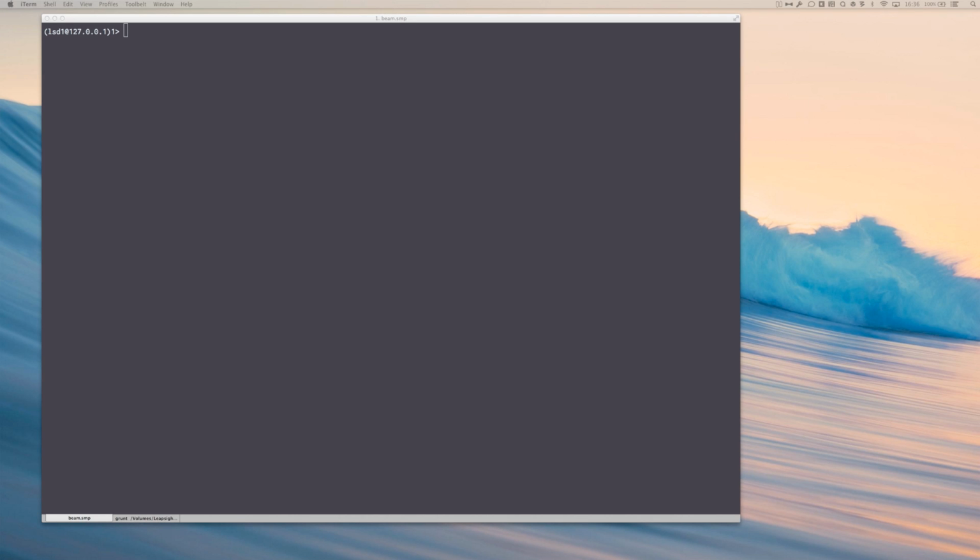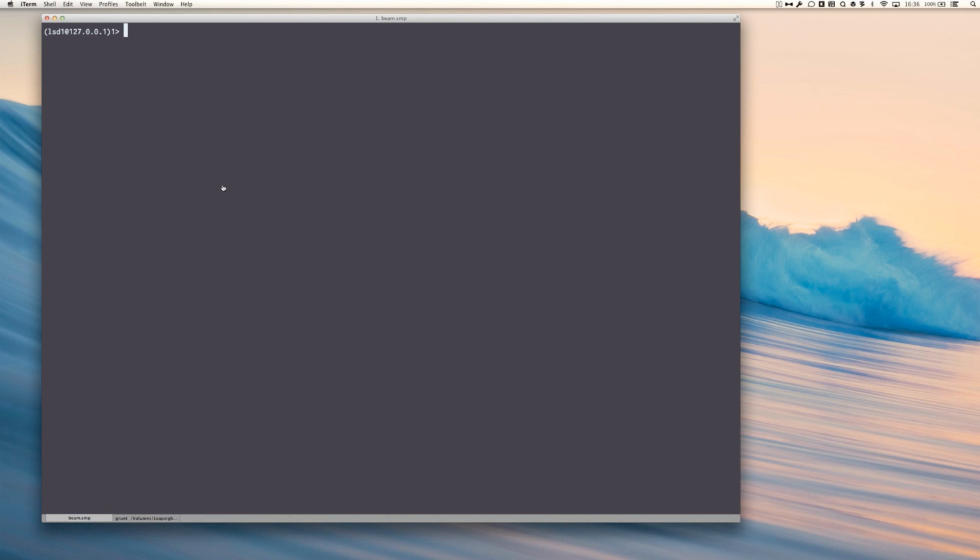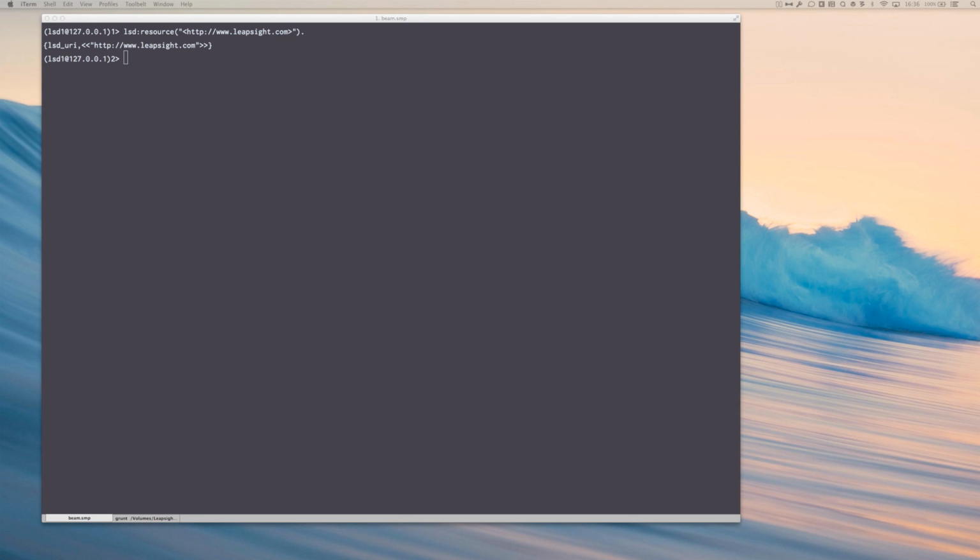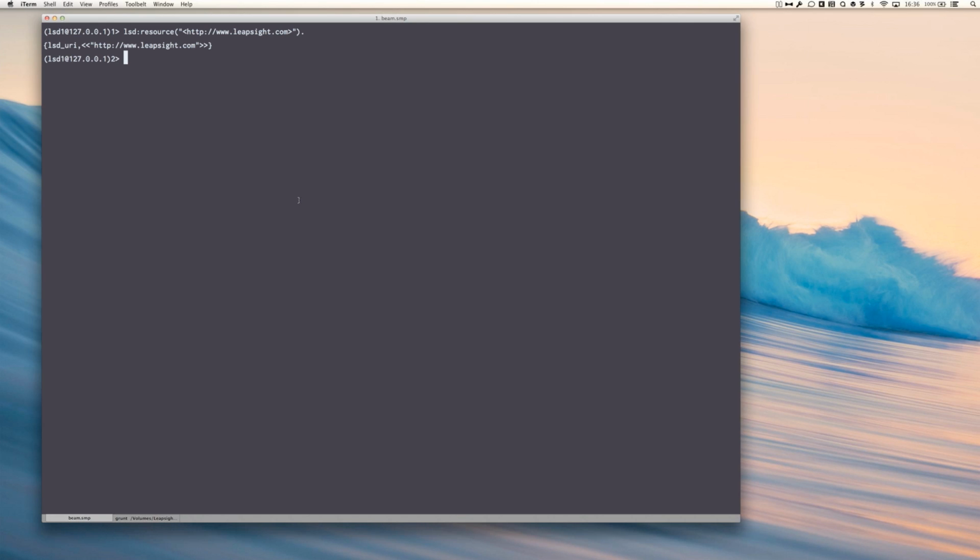So let's say that I want to talk about Leapsight. I'm going to create a resource that is Leapsight, and that creates a data structure that we are going to use internally. I'm going to say also that I'm going to use some elements from the RDF specification. I'm going to say there is a property called type. Now that's an internal, built-in property, and therefore it is going to be represented by an Erlang atom. Because we're going to use this property a lot since it's part of the RDF language, we're going to simplify that by using atoms.